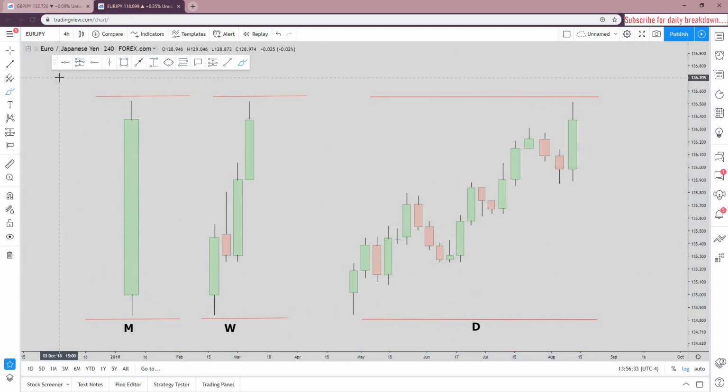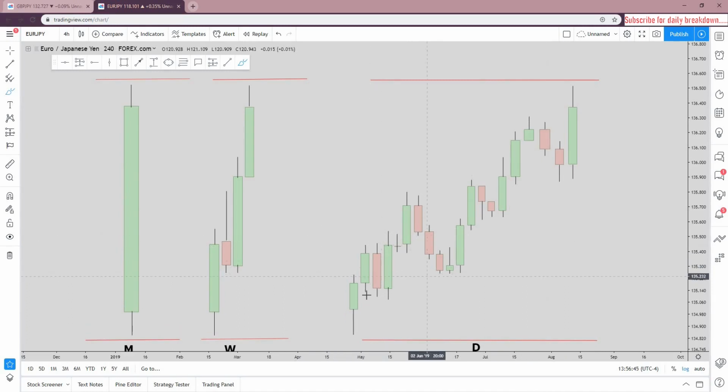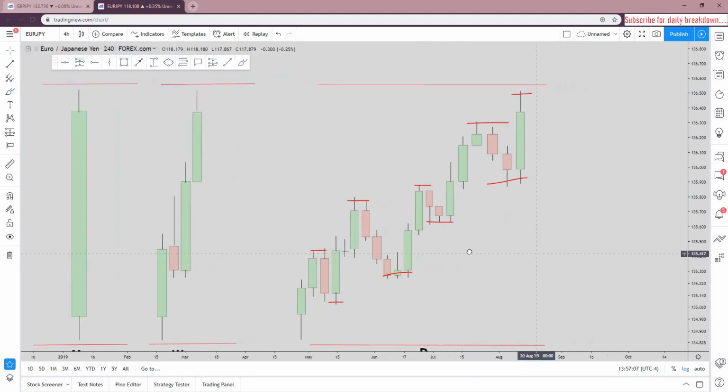Now let's speak about Fibonacci and how we're supposed to use it. But first, one last thing I want to clarify for you, because this must be clear. I hope you already know this, but anyway, I will repeat it. A market that is in an uptrend is making higher highs and higher lows. So for example, the market makes a high, makes a higher low, makes a higher high, makes a higher low, makes a higher high, a higher low, and a higher high. And this is the exact definition of a market that is in an uptrend.